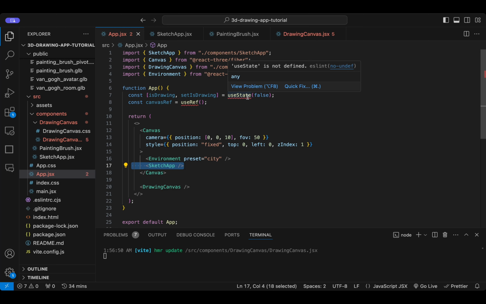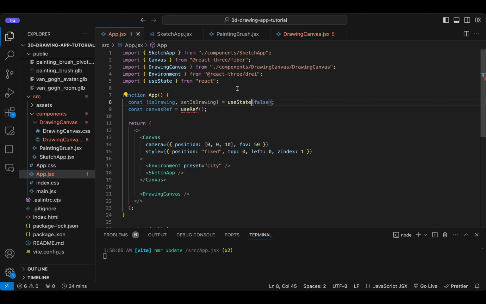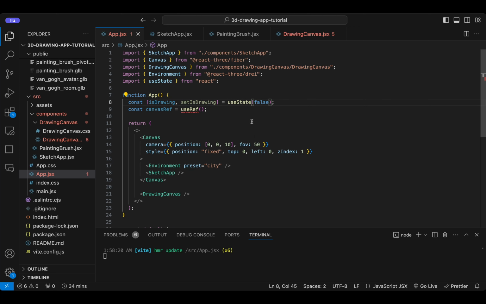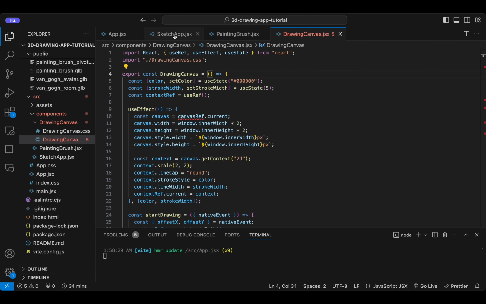It might look confusing, but it's easy. So first of all, we have an error because we don't have useState. So import useState. When you have it like this, you just delete a character and write it again, and it will be suggested from VS Code. The same thing here, suggested from React. So we imported useRef and useState from React. Now, as I said, we should pass down as props to drawing canvas and also to SketchUp.